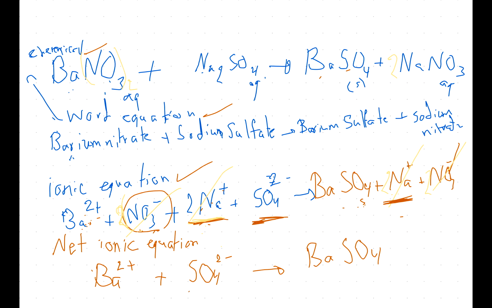For sure, barium sulfate is a solid, so its ions here I cannot cancel. You get it, Safa, or not? Yes, and also, does net ionic equation mean what remains after crossing out? Yeah, the net means the rest, the remaining. Thank you. Okay.